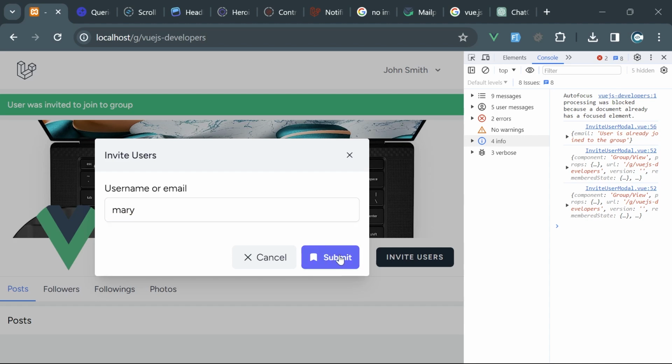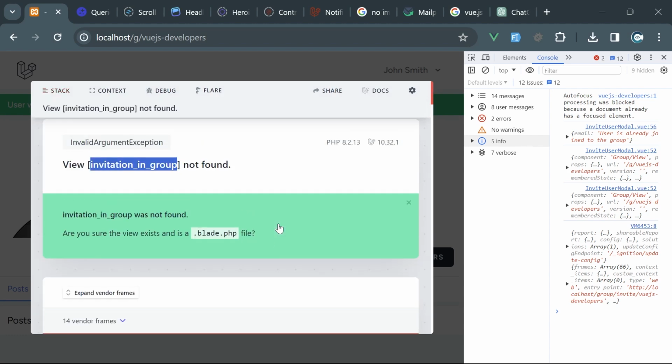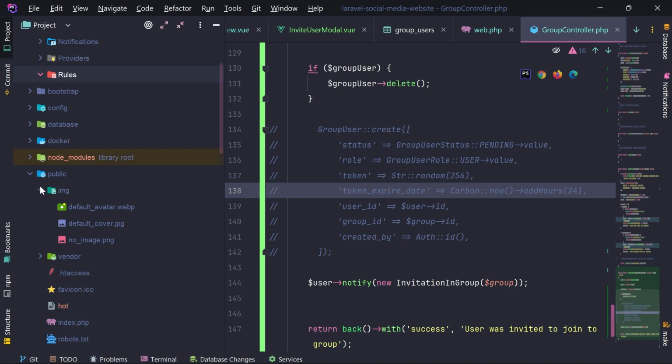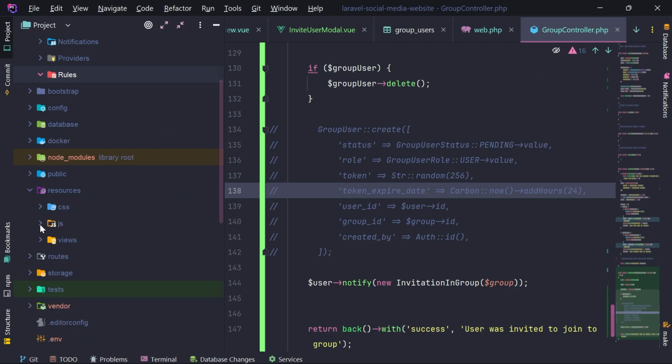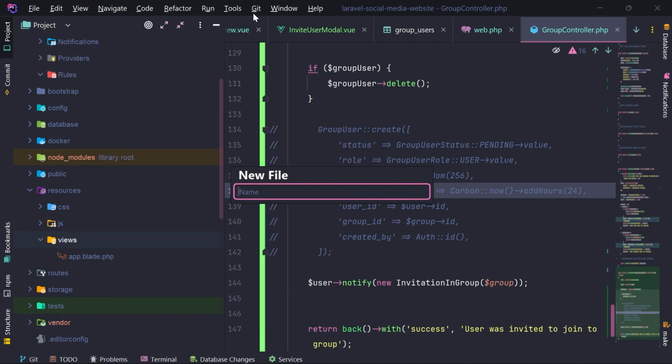So Mary, hit submit. View invitation-in-group not found. And this is checking weird. Does this check inside resources views? Let's create this file.